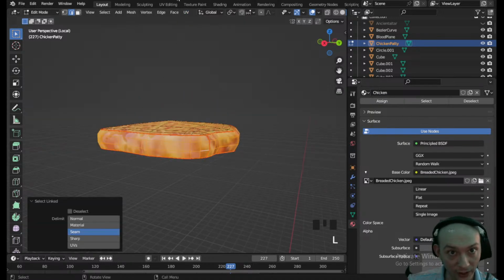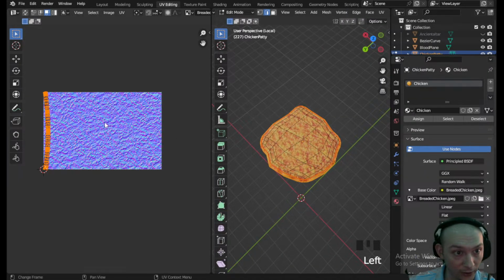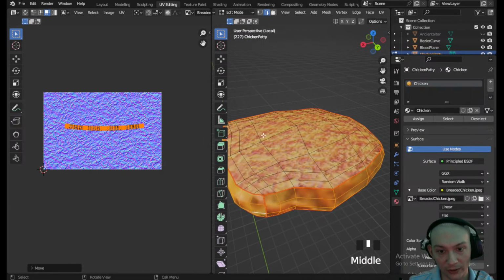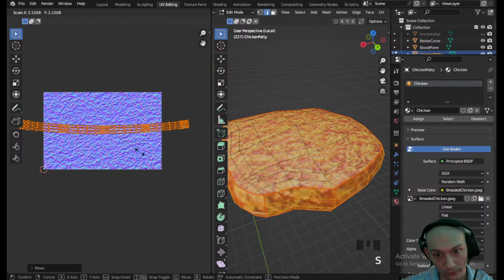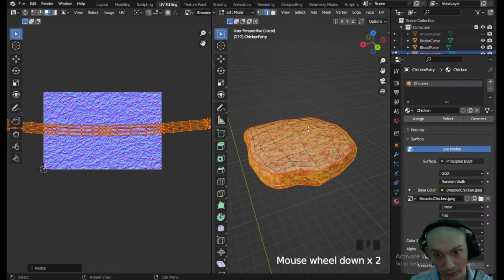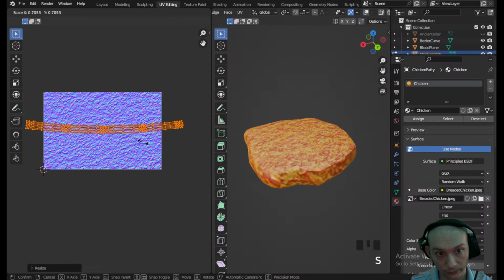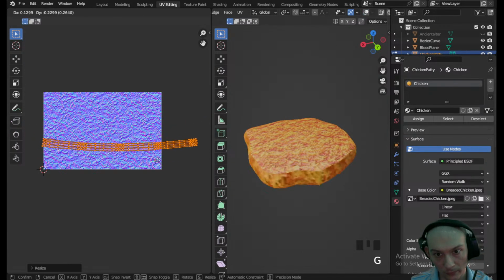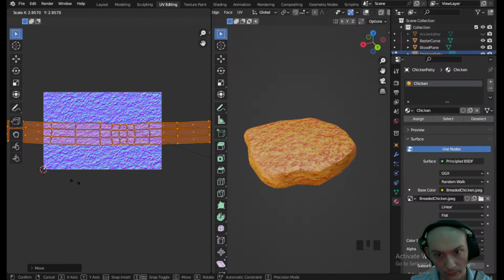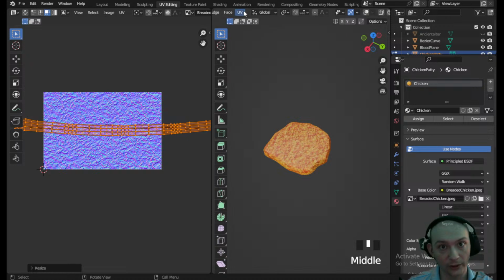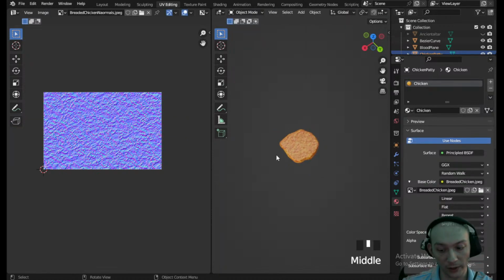And then we're obviously going to have to fix that one if we go to UV editing. I want to spin it 90 degrees, just like that, and then I want to basically scale it up till it looks in line with the rest of everything. You know, it doesn't have to look perfect. We're not going to spend the entirety of the time on that, so that's good enough for me.